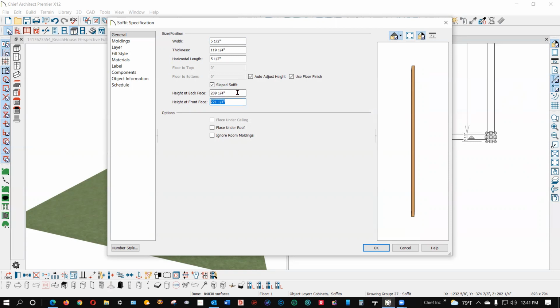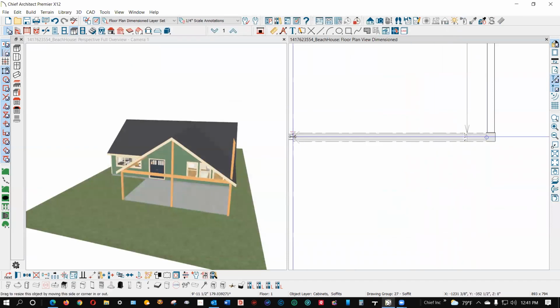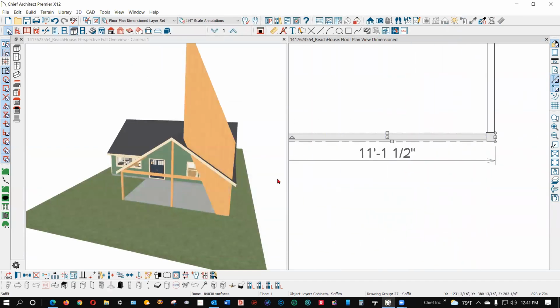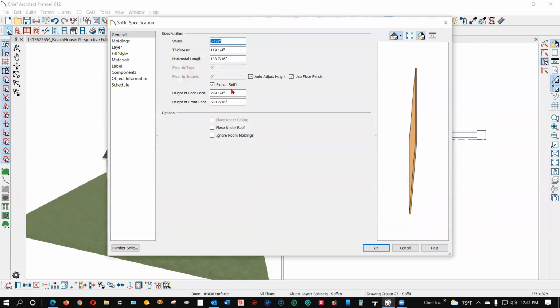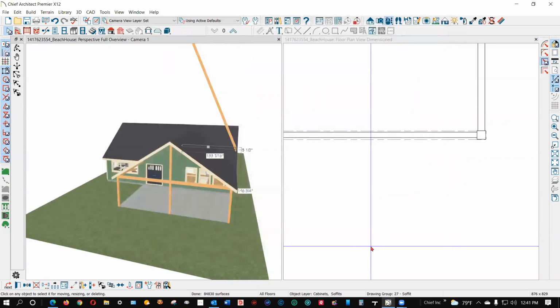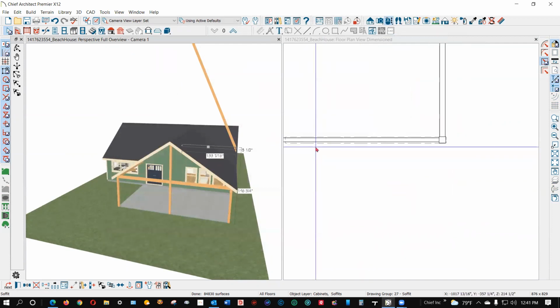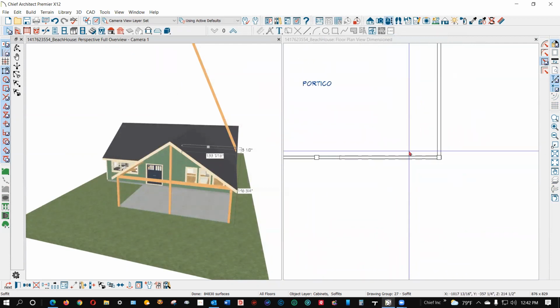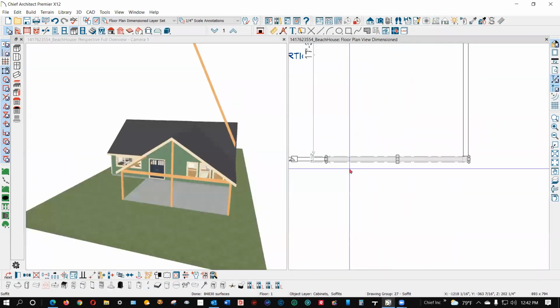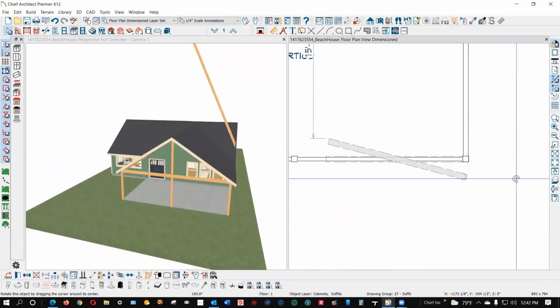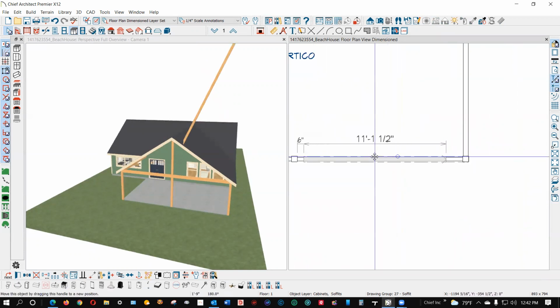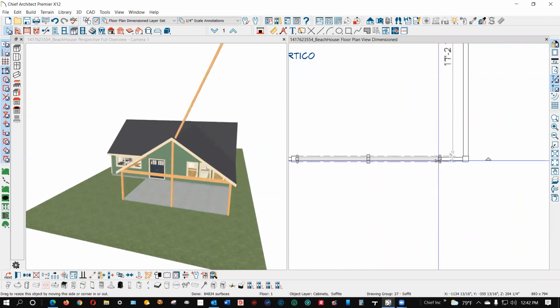I think what I want to do is, yeah, it's kind of the direction I want to go. I don't want it to be that tall, so the thickness, I'm going to set to 5.5. Hey, you can see it's going in the right direction now. Now I need to flip it, so I'm going to rotate it and then drag it over here against that middle one and drag it over here.